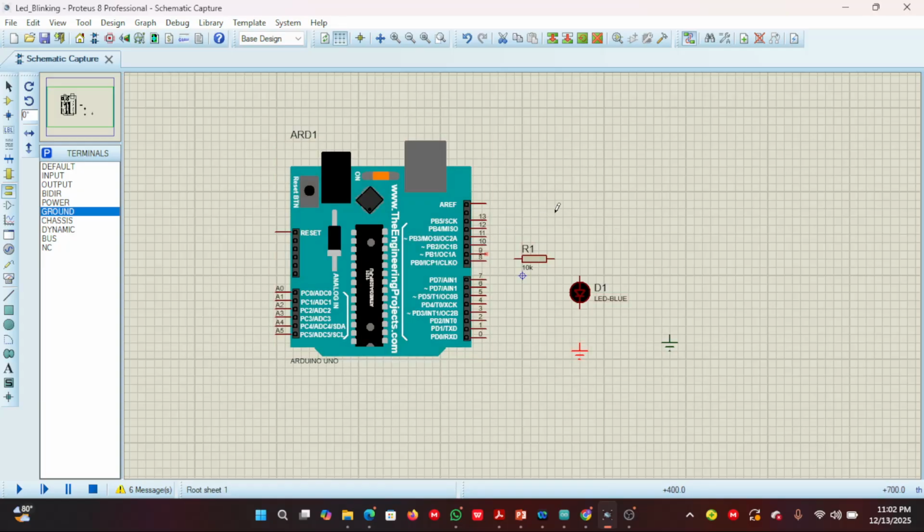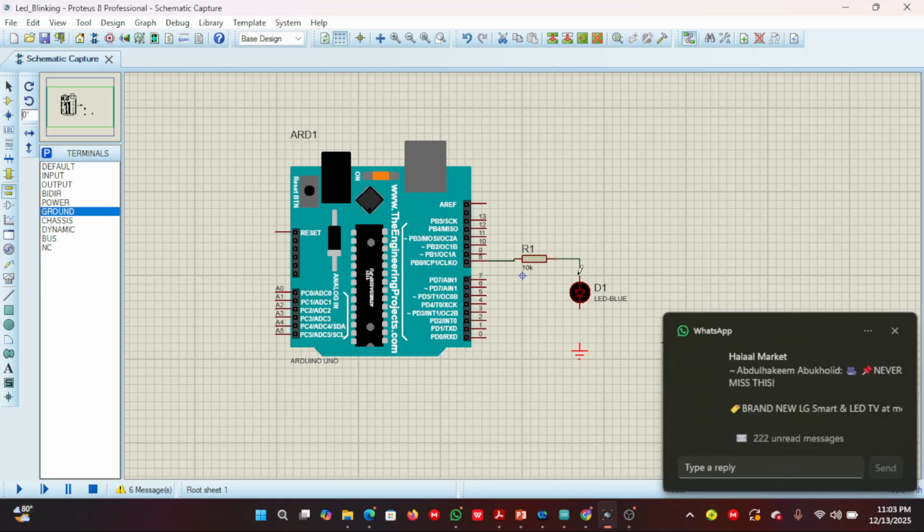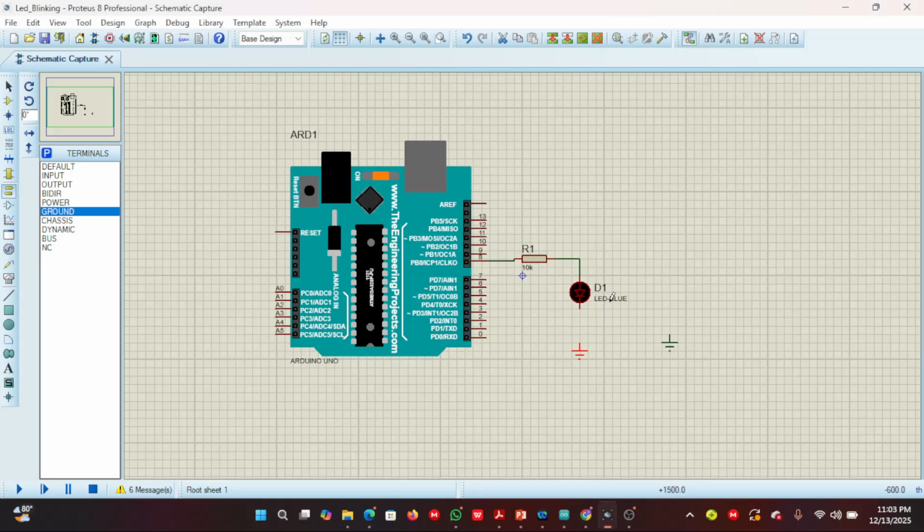Now if you want to connect these resistors to the board, at the tip of this pencil we have what we call a trace, which is called a wire. You just click on the tip of the microcontroller and click at the tip of the resistor. The same thing, tip of the resistor to tip of the LED. Then you connect it to the ground. This is it. So with this now, you have designed a board to blink a LED.